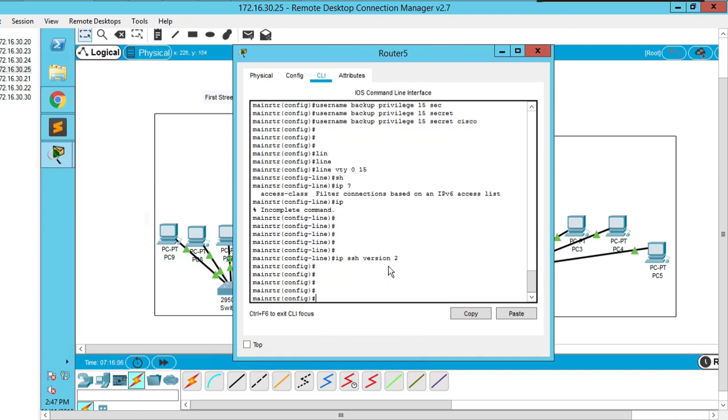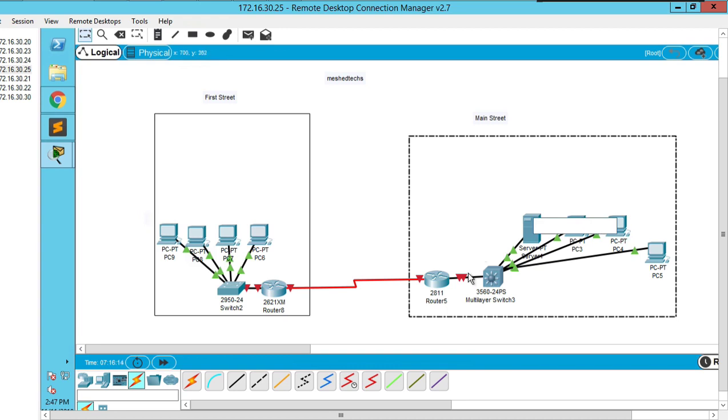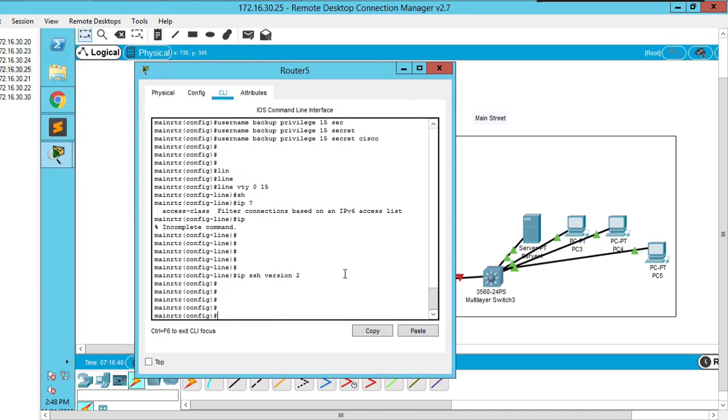Very last thing to do is to put up an IP address on this interface right here. What is that one called? Okay, we want to cancel that. I don't want to do all that. So let's just see, what is this interface called? FA0/0. So you want to go in the interface and set up an IP address on the interface. It should be in the same subnet as the other ones.